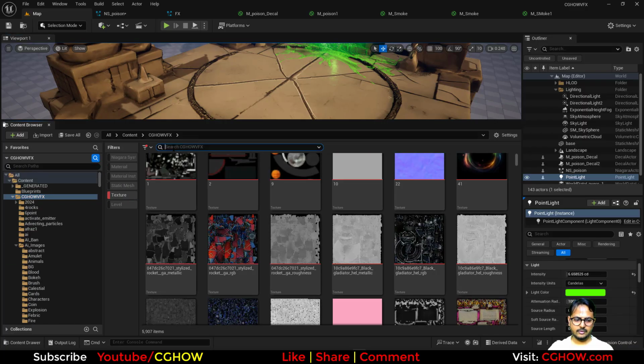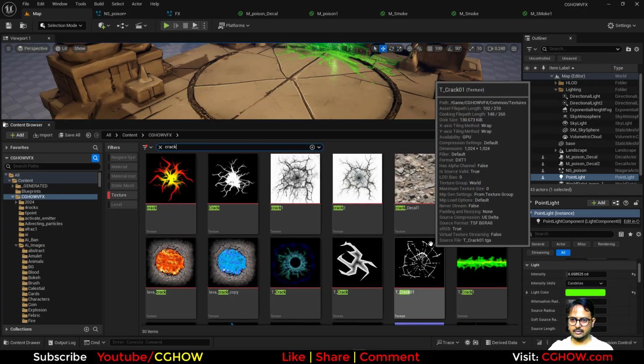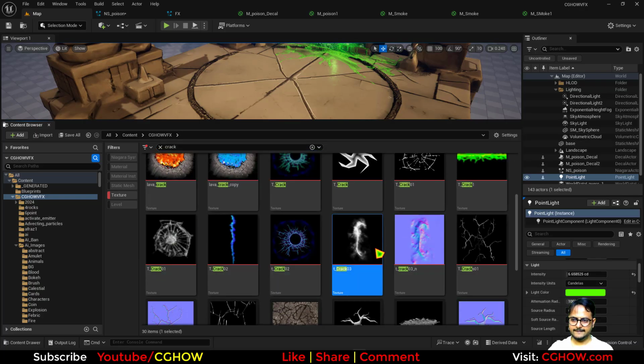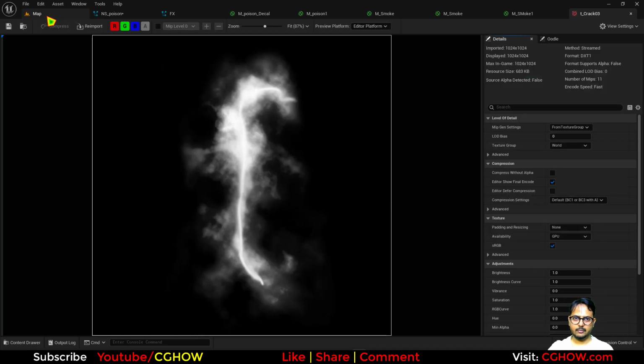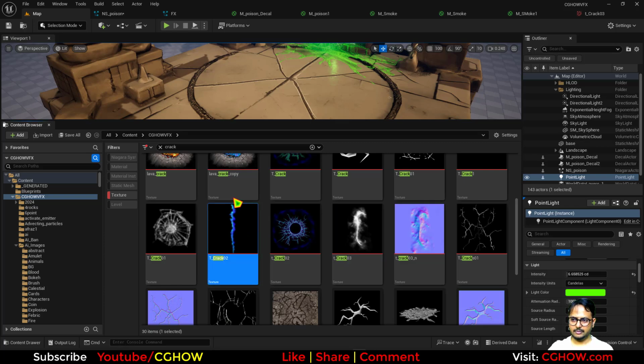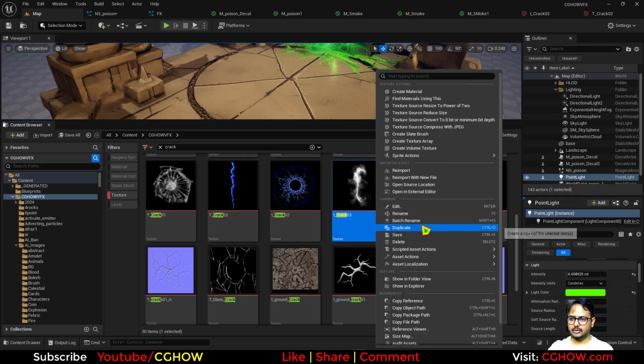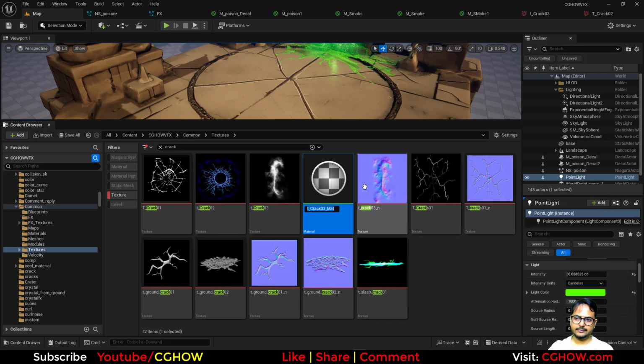Let me search if I have a graph texture on this one. Maybe this one will work. Maybe this one. This one will work, I guess. So I will just create a material, decal, poison frame.